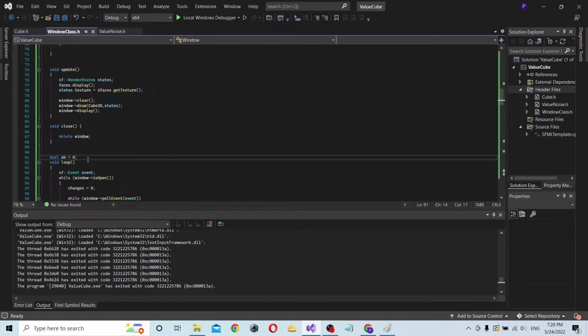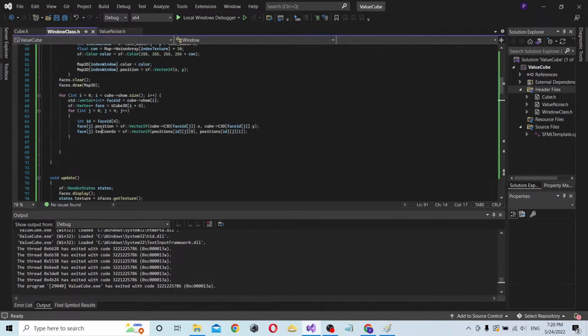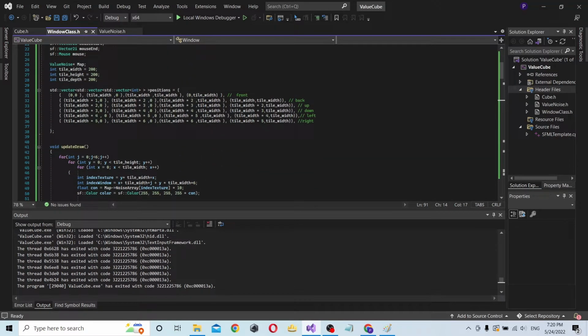But it's weird because I'm not updating cube 3D. It must have been in update draw. Position. Oh, my brain hurts a little.